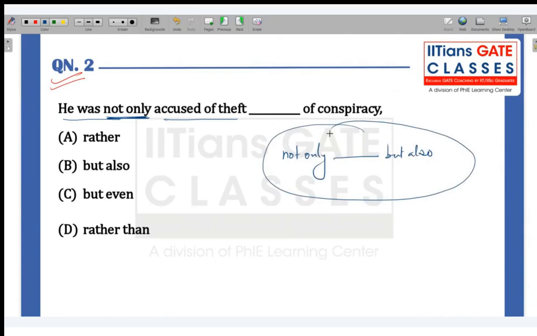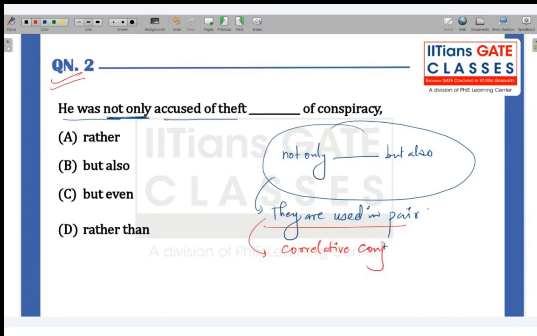And these kind of pairs are known as, you can say, correlative conjunction. Okay. These kind of pairs. Okay. So they are used in pair always, right? They are used in pair. Okay, so in fact, this question will not take more than 2 seconds to answer, right? So you just have to spend time on clicking the options, right? Okay. So they are used in pair, and they are also known as what? The correlative conjunction. Okay. Correlative conjunctions. Okay.